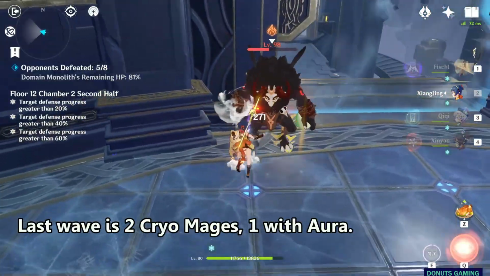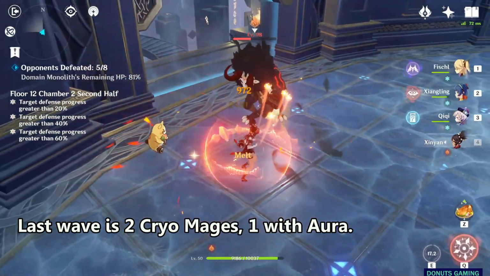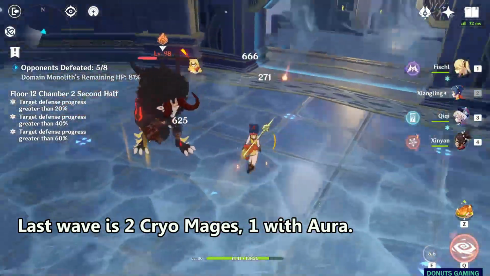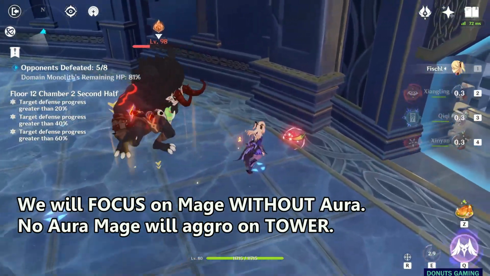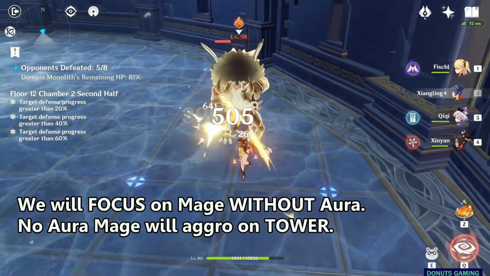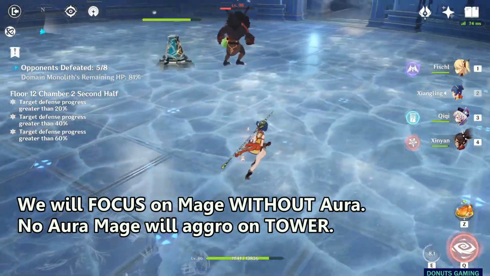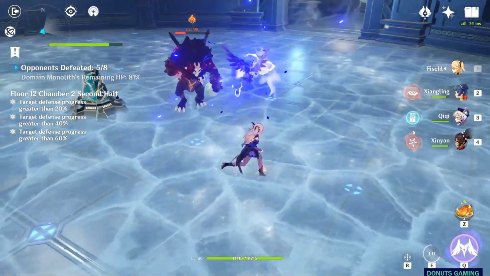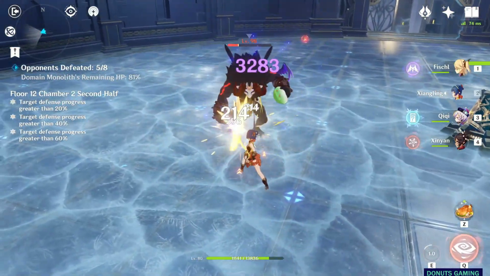The last 2 enemies are going to be 2 cryo mages, one with an aura and one without the aura. But you want to actually take down the cryo mage without the aura first, as he's aggroed on the tower, and every hit that he does on the tower is really big damage. So you can see here we're just taking our time with this last wooden mitachurl.